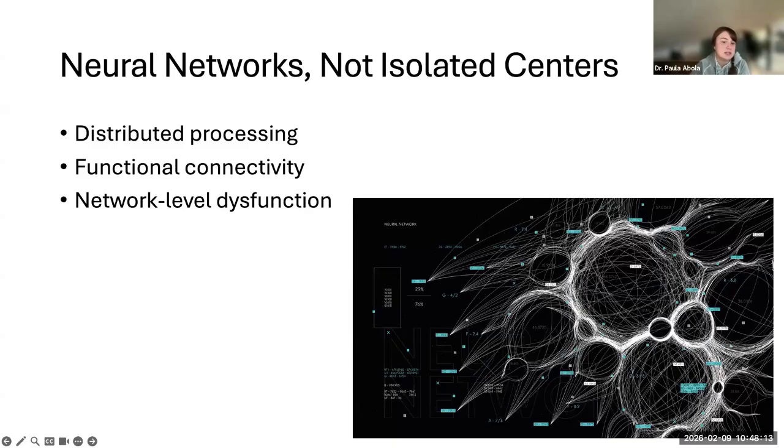So injury, disease, or degeneration can interfere with communication pathways, leading to inefficient or uncoordinated processing, even when individual brain structures remain relatively intact. So this concept actually helps explain why some individuals show widespread cognitive difficulties following diffuse brain injury, such as traumatic brain injury, despite the absence of a clearly localized lesion.